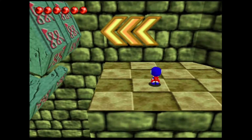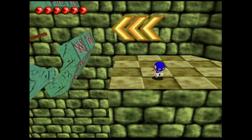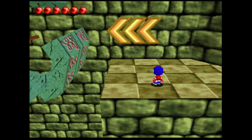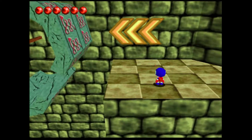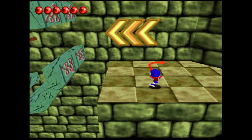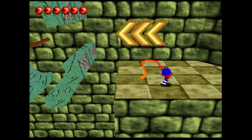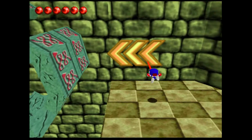And then what you're going to attempt to do is, when you get on the other side of this wall, you're going to want to have your tongue do something kind of like that, if possible, where you give yourself a kind of straight runway, and then you come back and grab the wall. You could also do something like that, or whatever. But essentially, you want to try and give yourself a straightaway first, because you're going to be launched that way, and you want to give yourself enough time.